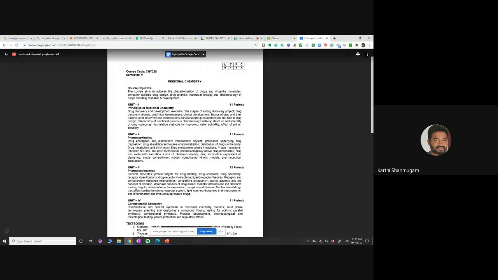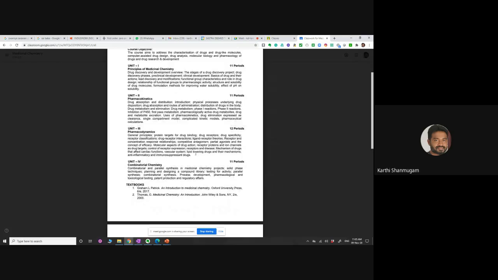See, second unit we completed, right? Except this calculation part. Is my screen visible? Yes, sir. Yeah, can you check? I think almost completed the second unit, right? Except this pharmaceutical calculation and kinetic model. Somebody can respond.